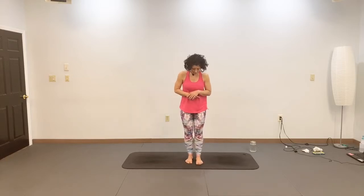Balance is a challenge, and it continues to be so every day of your life. That's why we like to work it. Work it. Okay, take the left leg down and do this on the other side.